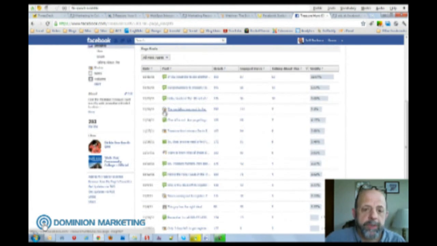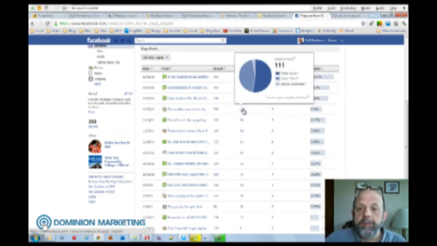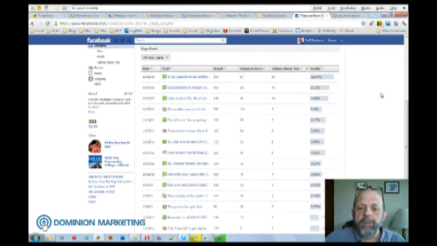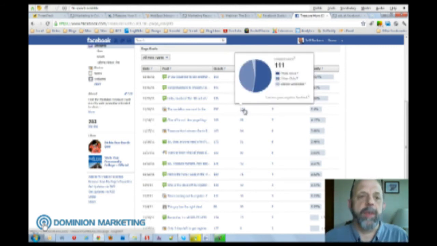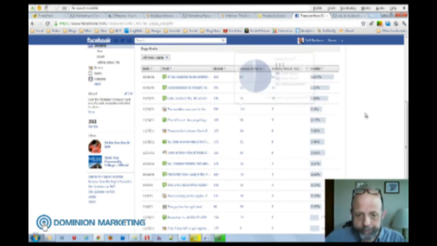Also, you can tell what each of these was. This had a photograph attached to it. We had a lot more engagement there because those clicks counted on people clicking on the photo. And as you can see, you click that, and we had 176 people actually click on that photo. That could be more than one user clicking the photo a couple different times.